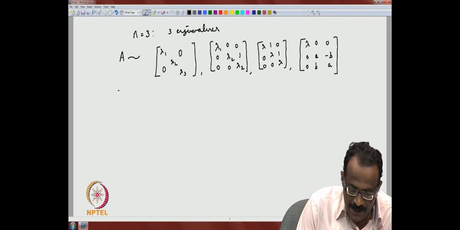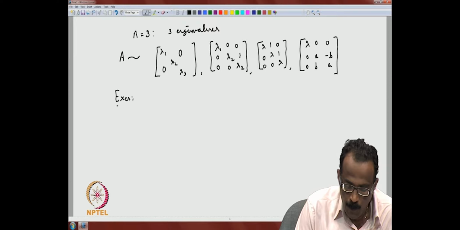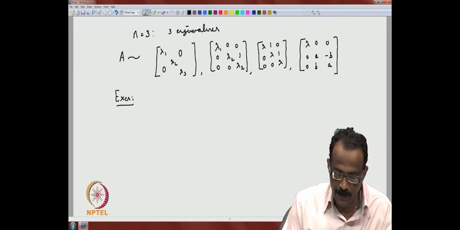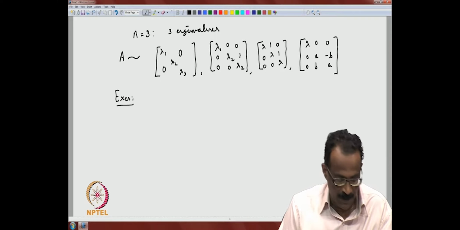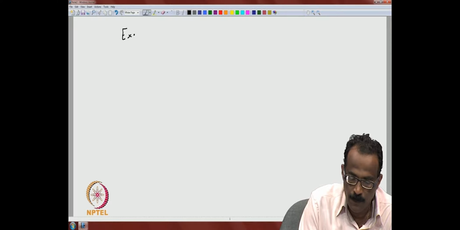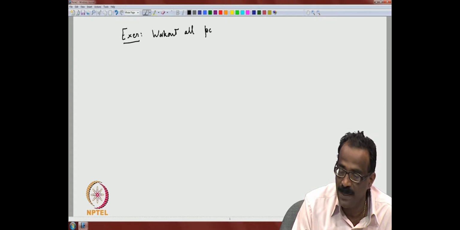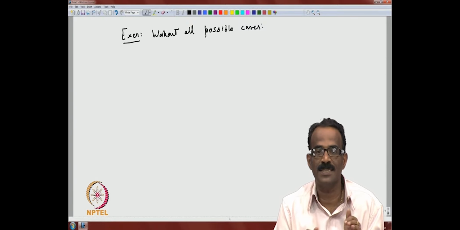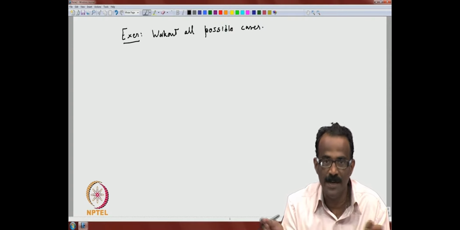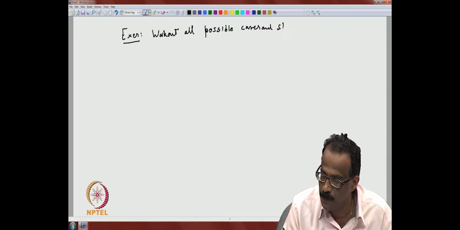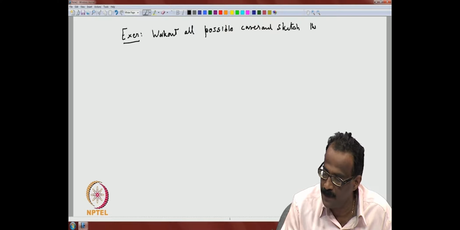So I will give an exercise here to start with. You consider this type of system, you take B1. The exercise is to work out all possible cases with the above matrix. You can write down your system with respect to B1, B2, B3, B4, and see how the trajectories will look like, and sketch the phase portrait if possible.